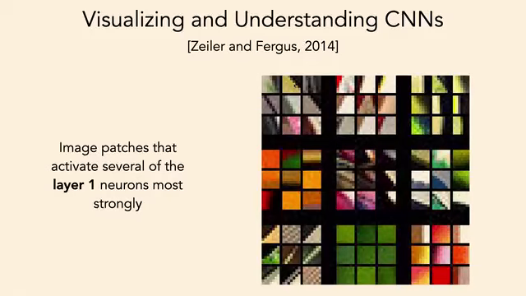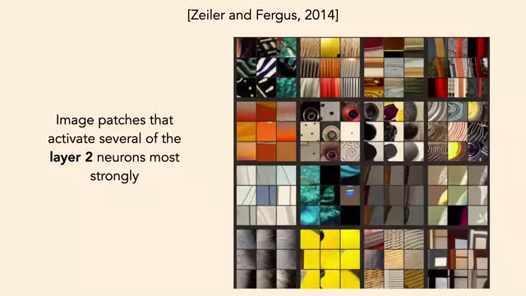Okay, and then we have other, like this is a different orientation of the edge, and this is like a greenness detector. It fires selectively when it sees green. Okay, so it looks like at the first layer of processing in a deep neural net, you get these kind of simple feature detectors. Okay, so the next layer, what is that going to look like?